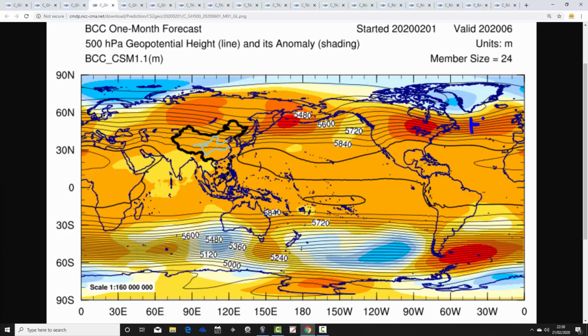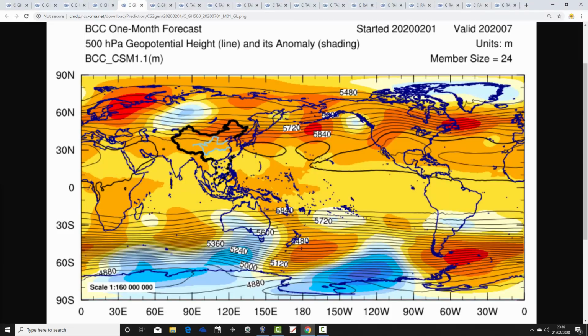For June, we have above average heights sort of centred to the west in the Atlantic. Low pressure is up here. Probably still a reasonable amount of dry weather even into June, but the difference, I suppose, is that wind is coming off the Atlantic, so it wouldn't be particularly warm, it wouldn't be a particularly hot pattern, but very pleasant, a lot of dry weather and a pleasant start to the summer.